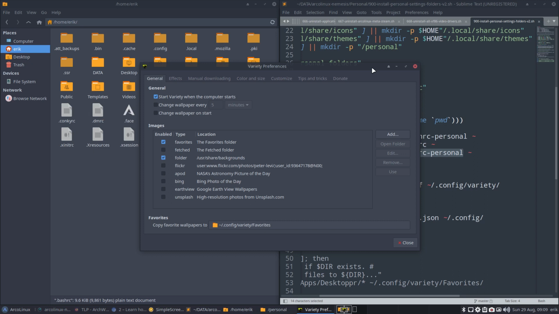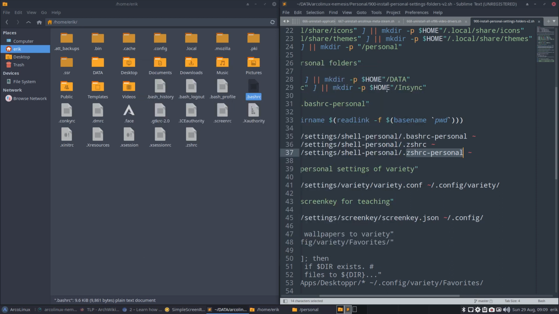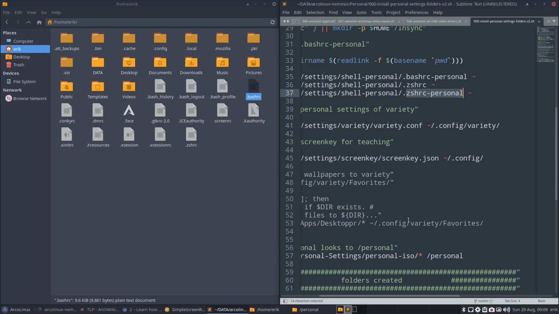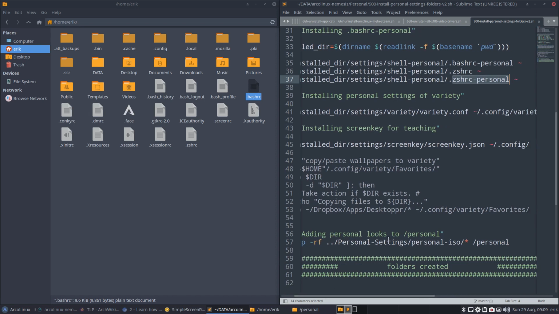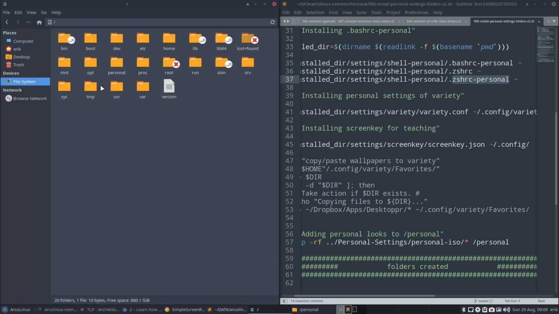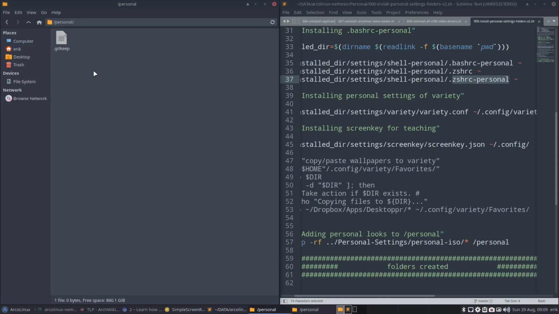And what I do is Alt F, which means put them in the favorites, copy favorite wallpapers too. And I've changed this one as well. I changed that to my Google Drive. So it's Alt F, it gets copied on Google Drive, it syncs to Google, done. It's saved. And that's how you get 4 or 5 gigabytes of wallpapers. So some settings for teaching, screen key, so we see what we type when tiling with the managers. And as you see, the personal settings, personal ISO, goes to personal. So I fill in the folder here, so I can use it by typing personal.